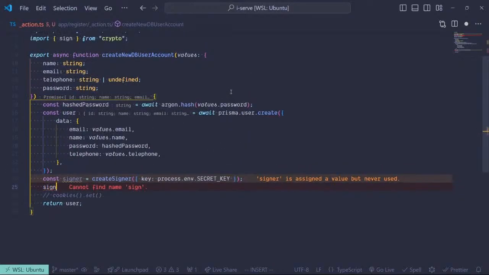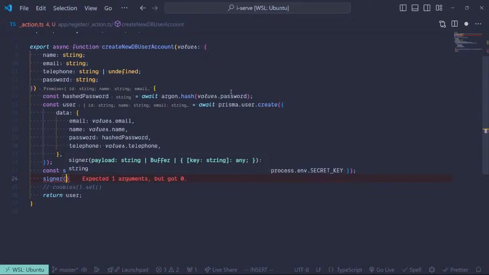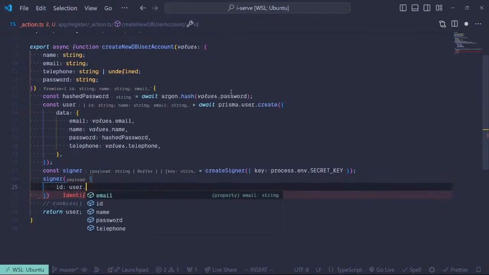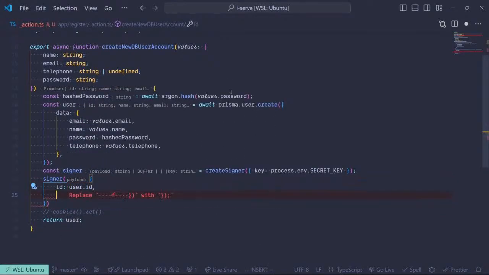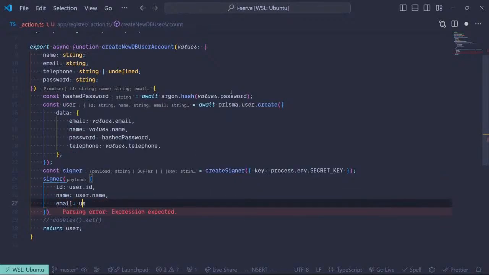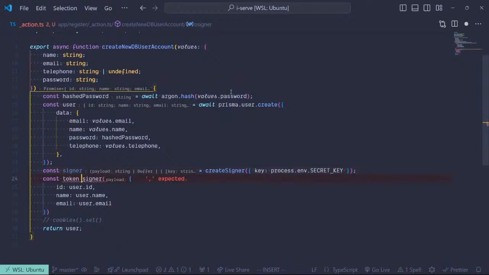So you want to pass in the ID, which should be the main thing. Let's add a token.